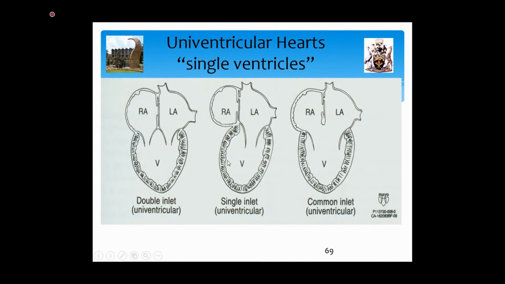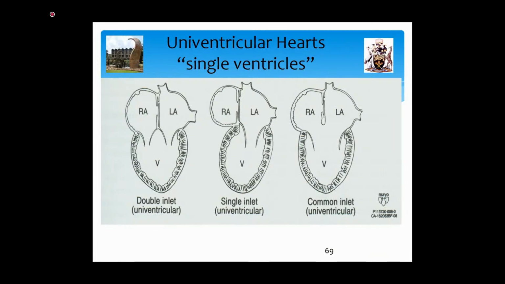So what happens is that you have right atrial blood mixing with the left atrial blood and then into the single ventricle. Then you might have both great arteries arising from the single ventricle. So because of the single ventricle and oxygenated and deoxygenated blood mixing, that's why you end up with cyanosis. What we need to do is look for blood going to the lungs without going through the heart. In this way, the ventricle that is one will be left to pump blood to the systemic circulation.